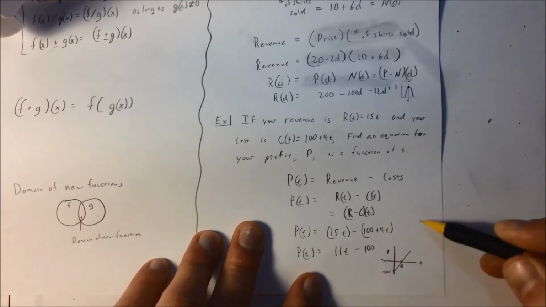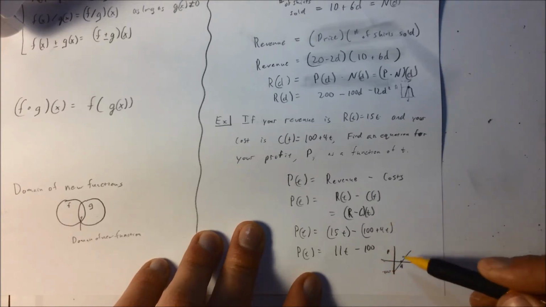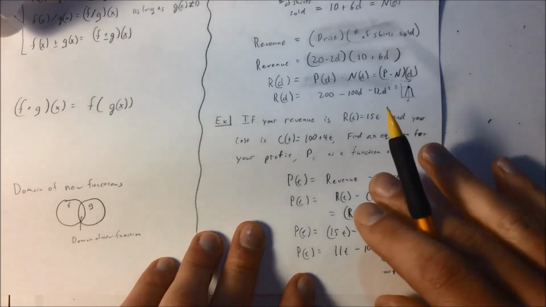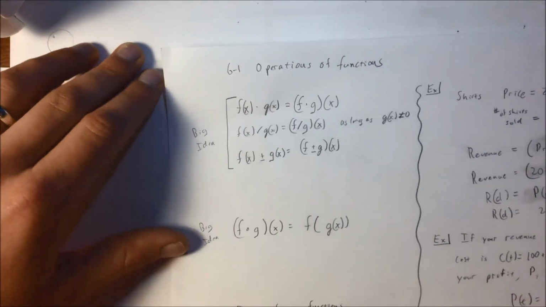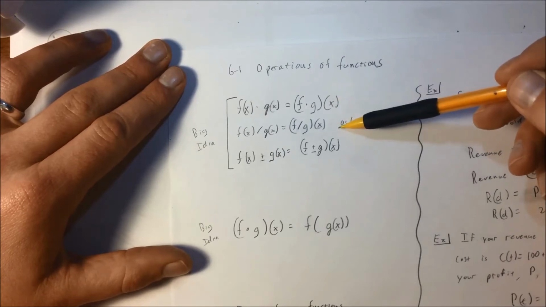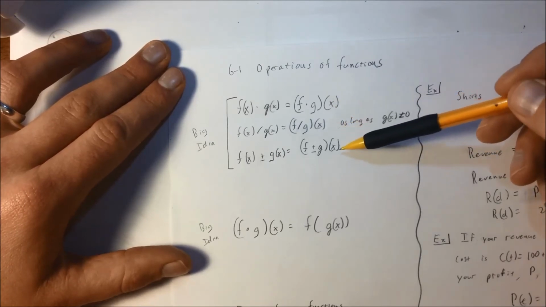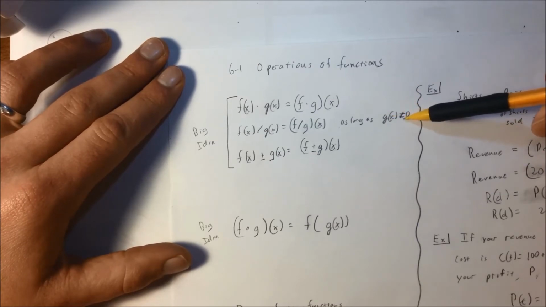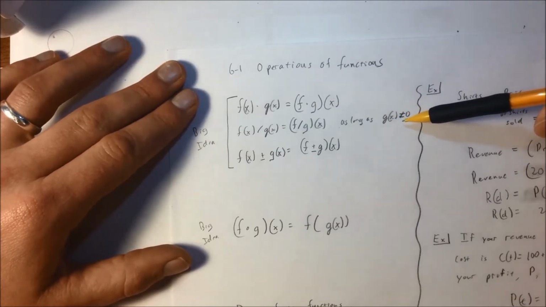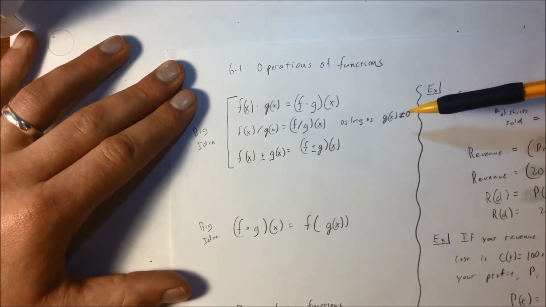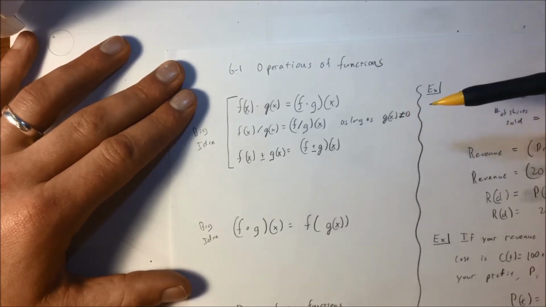And once again, we're not dealing with this. We've already talked about this year, but we're just showing that the big idea here is if you have two functions, you can add them together, subtract them, multiply them, divide them. And when you're dividing, though, you just got to make sure that the bottom is not equal to 0. Can't have 0 in the denominator. Divide by 0 and puppies die.